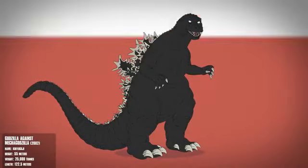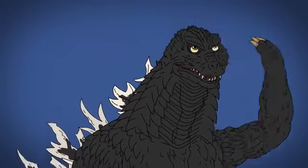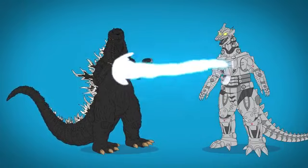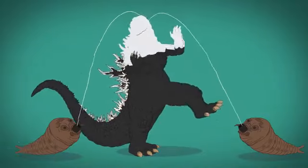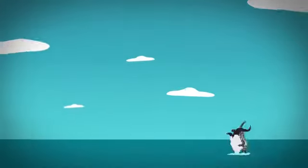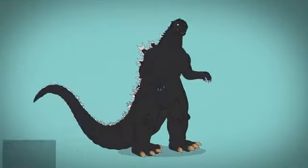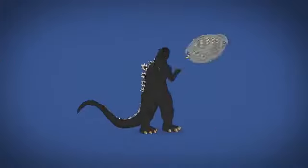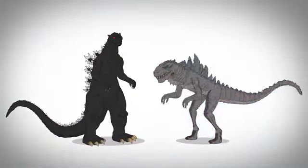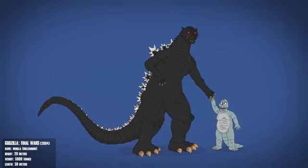The following reboot, Godzilla against Mechagodzilla, re-adds the jagged design elements and introduces a more wolf-like face. In the climax, he's blasted by a beam, adding a visible scar to his chest for the sequel, Tokyo SOS, in which he's covered in silk and again flown into the bottom of the sea. Godzilla Final Wars features a taller, smoother, and more slender Godzilla, with longer ears and red eyes. This Godzilla fights against a multitude of creatures, including an upright standing 98-Zilla. Then he and his hideous son head back to the ocean.